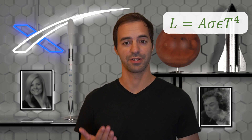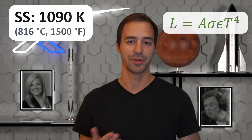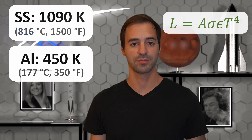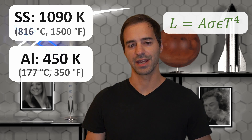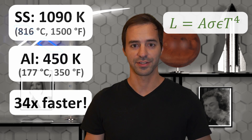This is interesting in the context of Starship's atmospheric re-entry and the decision to use stainless steel instead of, say, aluminum. The maximum safe operating temperature for 304L stainless steel is 1090 Kelvin, but for aluminum it's only 450 Kelvin. That means when heated to roughly its maximum temperature, stainless steel can get rid of heat 34 times faster — specifically, (1090/450)⁴. Notice that I ignored the emissivity parameter epsilon, which depends on surface finish or paint. This is where white paint will make a difference.